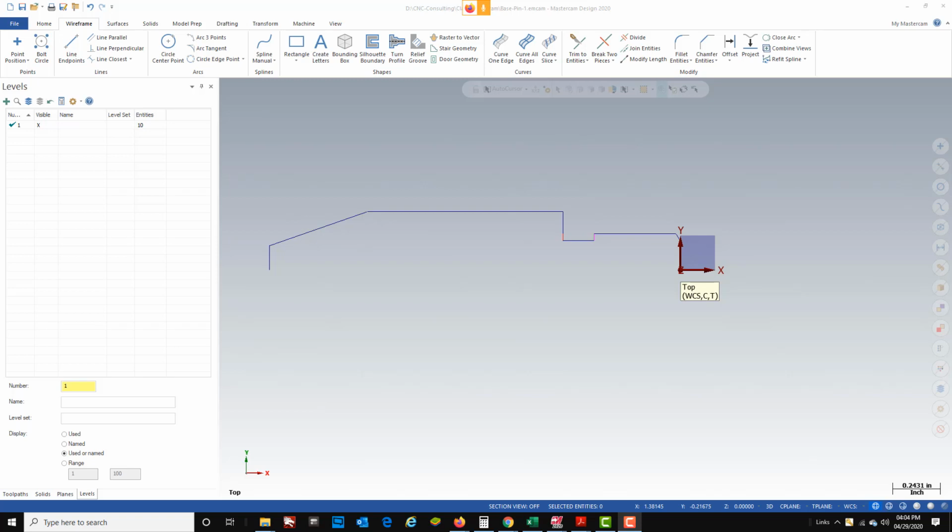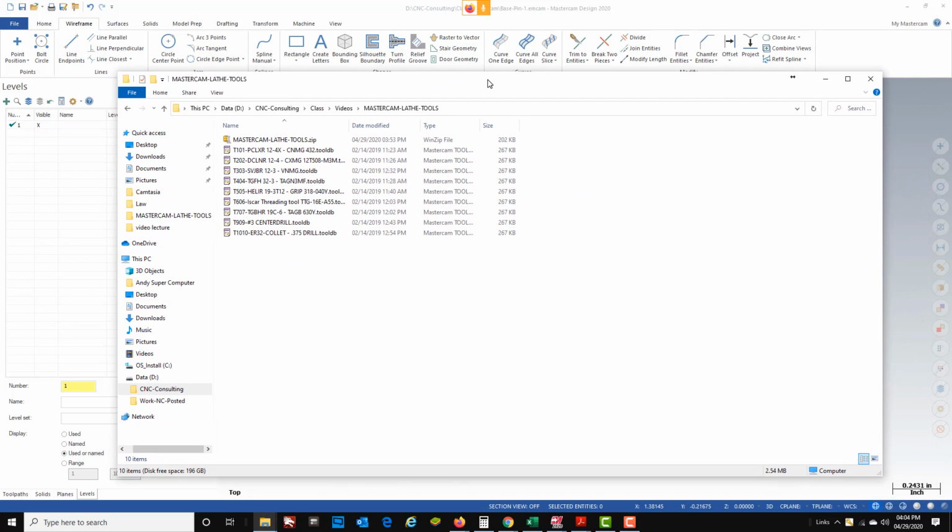Okay, so now in this video we're going to go ahead and program our base pin. For the sake of this video and for my classes, I'm going to program this as if I'm going in our Haas lathe. To do that, I like to program with the tooling that I have set up in the lathe. So when you look at this folder here, I have 10 tools in here, and these are the tools that I actually have set up in my lathe.